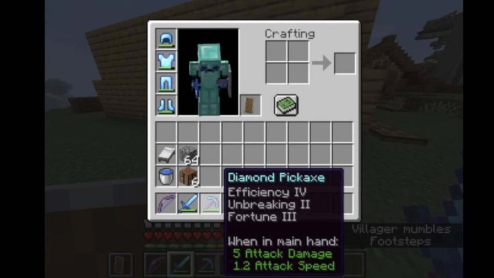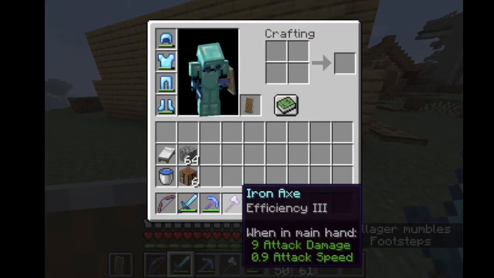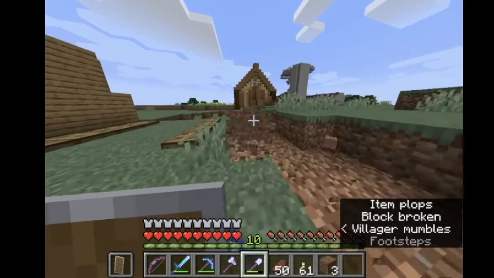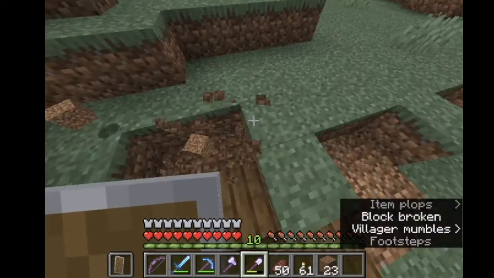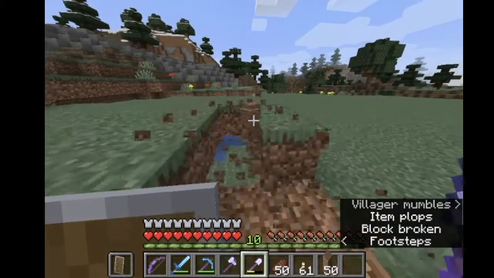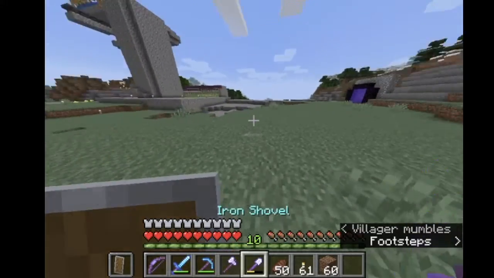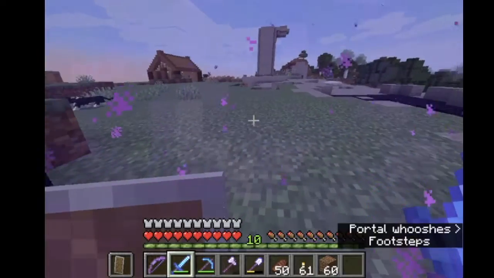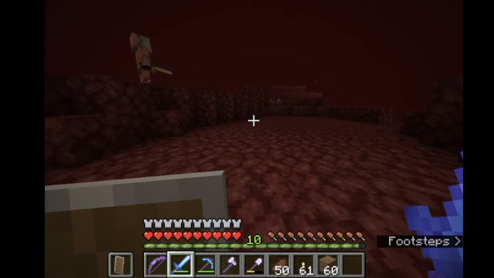My pickaxe, I got really lucky, I got an enchantment. On my bow though, I just got power 2. Iron axe, just efficiency 3, and my iron shovel, I did a lot of different enchantments for that. So now my iron shovel just mines grass and dirt like that. So that is nice to have. And the reason that I want to get to the end so quickly is because I really want to grab those wings. If you didn't know, in the end, you get something called an elytra. That is a powerful item that gives you the ability to fly. Or glide, at least.